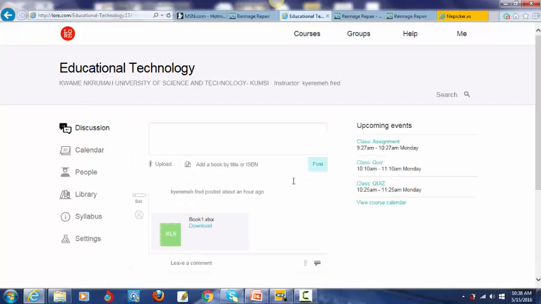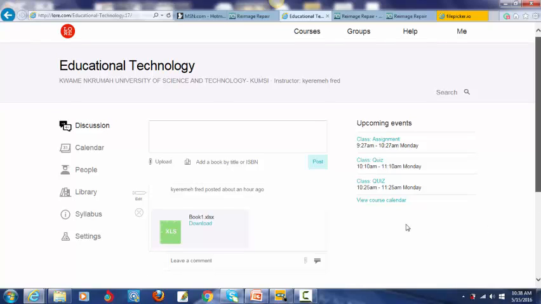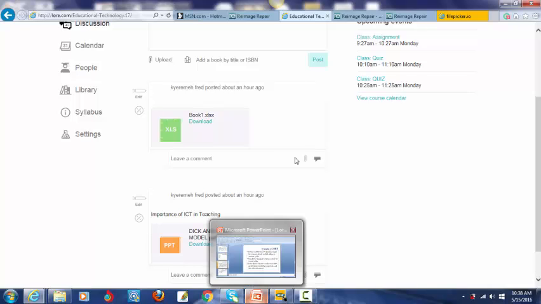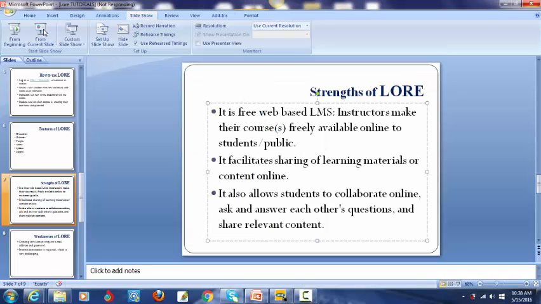Good. My dear students, this is the interface of law, and if you want to use law in teaching, you need to follow the steps that I have just taught you. Now let's go back to our slide and learn some strengths and weaknesses of law.